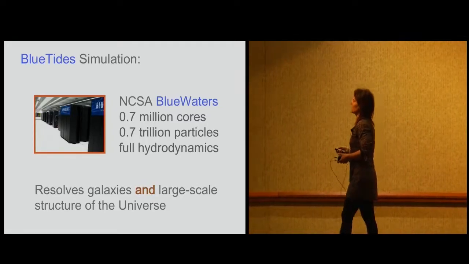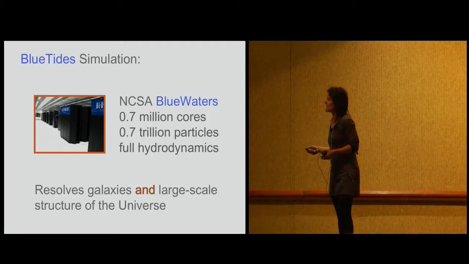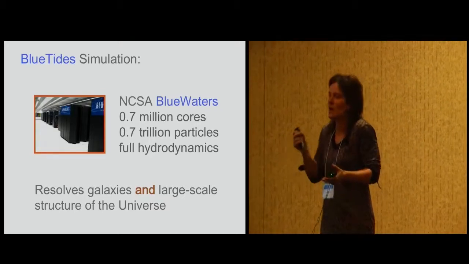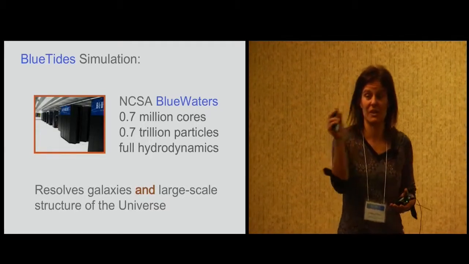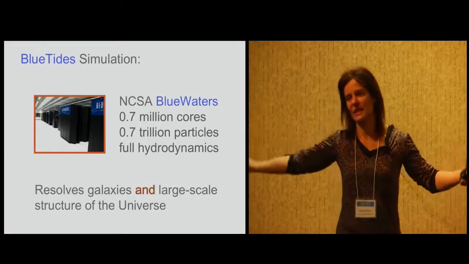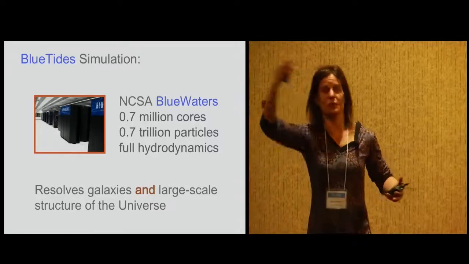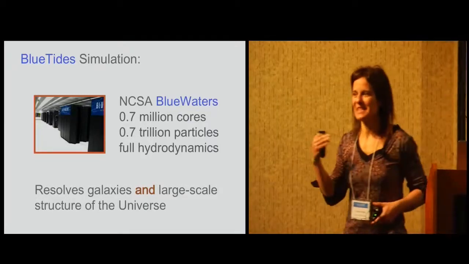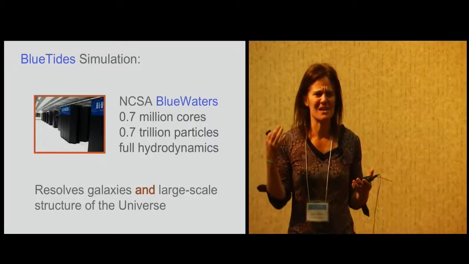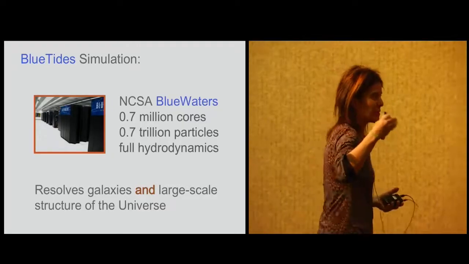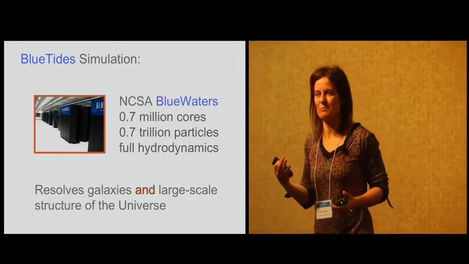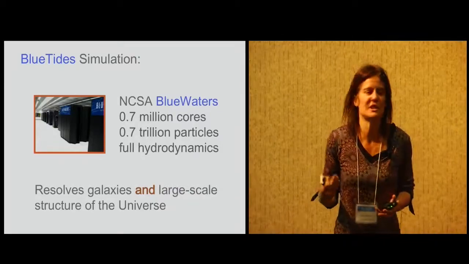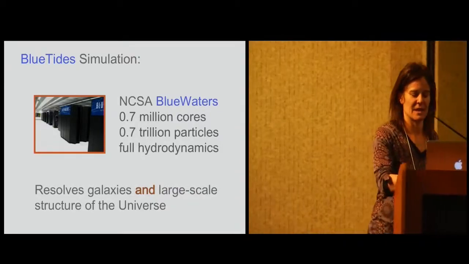I'm not going into too much detail of this. The point is why we structure the calculation to be as big as it is: we want to resolve the single galaxies, the very tiny first galaxies forming, as well as the full large-scale structure, a statistical sample of the full spectrum of the kind of objects that we expect to see in the universe. There are also some anomalies that we know already, some very bright objects that we've been able to observe because they're so anomalously bright, and those are very rare. That comes from observation. We wanted to see our models able to predict the existence of such anomalous objects.